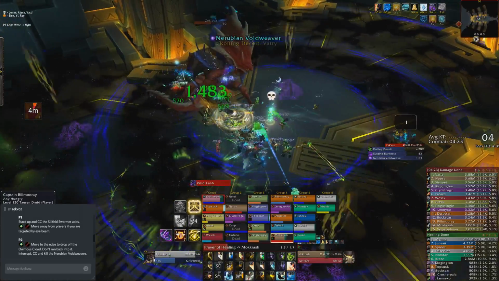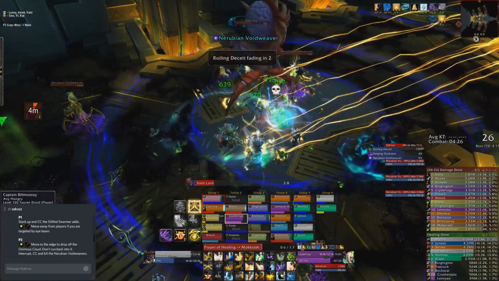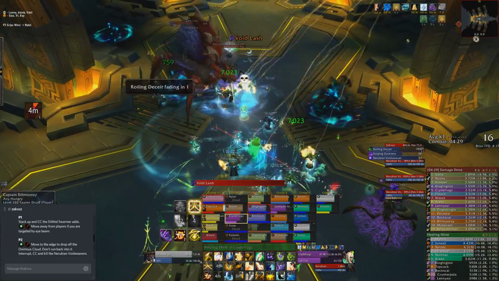However, if you do mess up and spawn an add, don't panic. Just pick it up and get ready to use personal and healing cooldowns to survive the hit when it explodes.